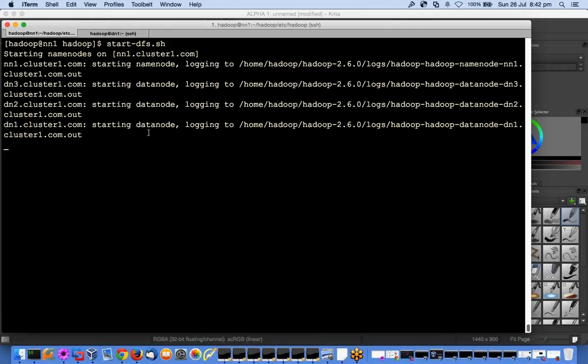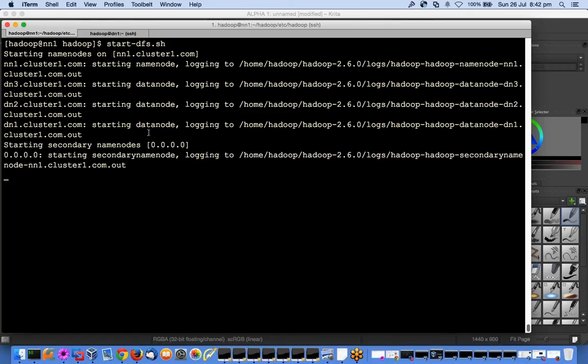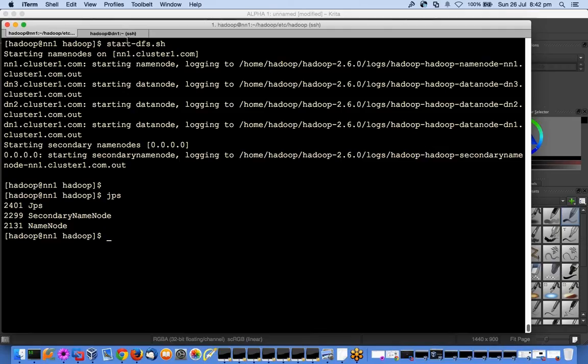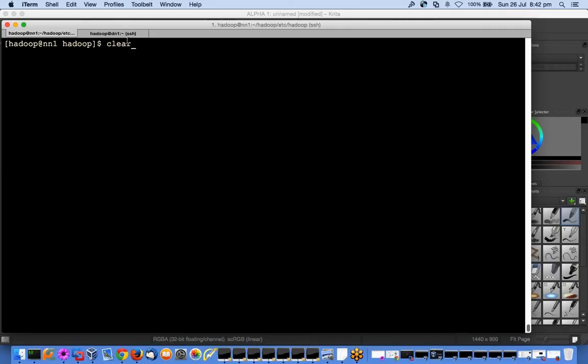Right, so data node starting, it is giving me a message. JPS, if I do here, I can see my nodes up.